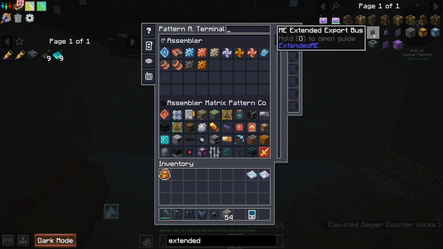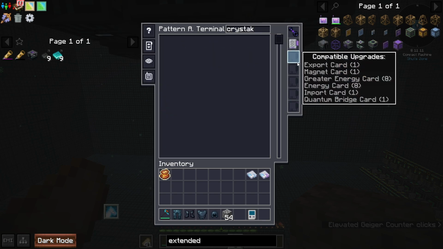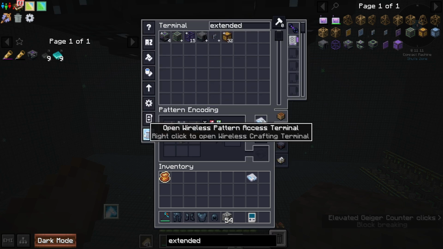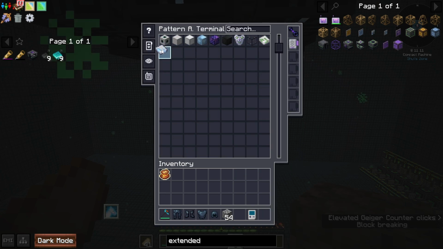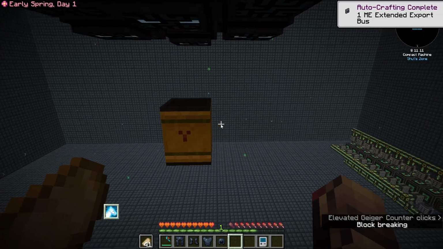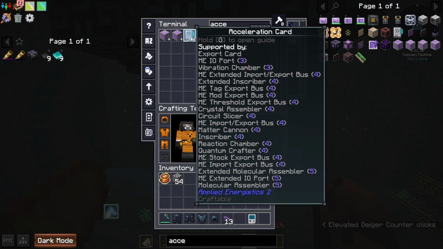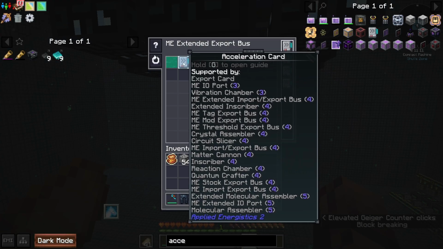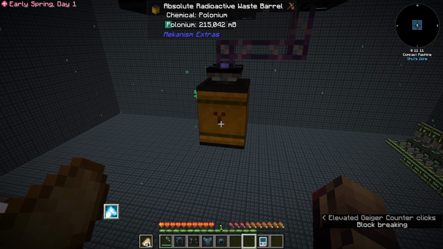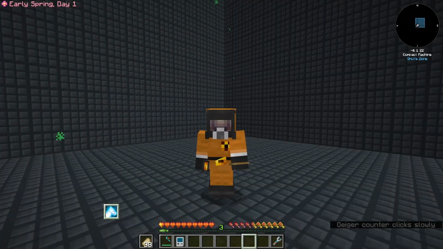And then that was the crystal assembler. We'll toss that there. Toss this in here. See if this does anything for us. Okay, toss this in here. Acceleration cards. We still can only put a very limited amount in there. I was hoping that'd be like more acceleration cards. So this is probably going to be the best we're going to get out of this.